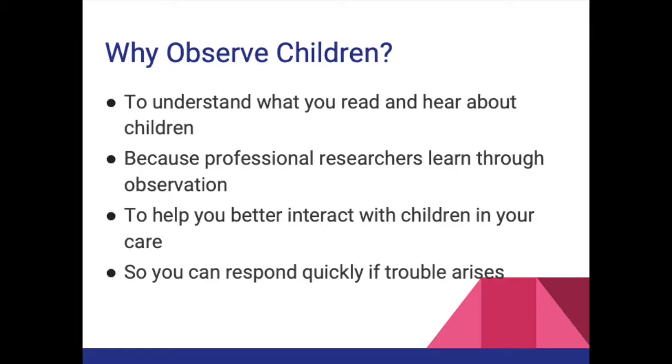Observing children can help you better interact with children in your care. You can learn this by observing how others work with children and how children react to them. When you observe adults who work with children, you can learn to imitate their successful behaviors. For instance, if you observe a teacher sitting on the floor working with children, you might try this later too. This can help you interact with children in a more positive way. Because many skills are learned through imitation, this type of observation is important.